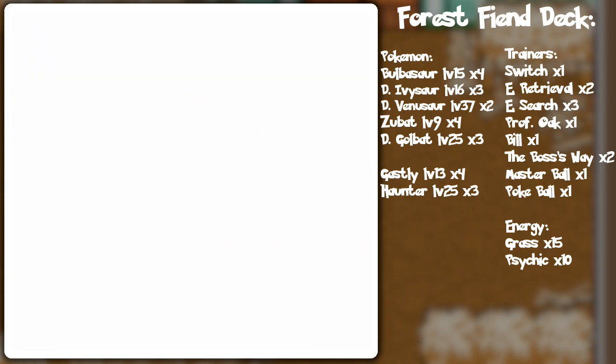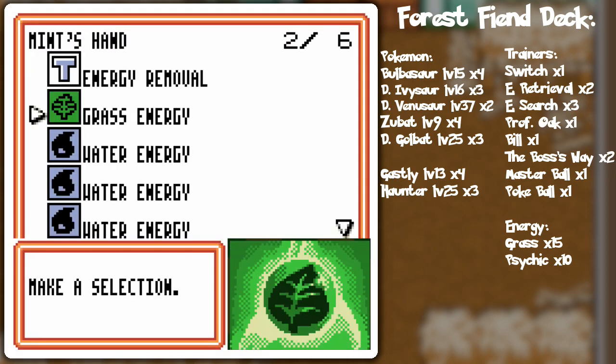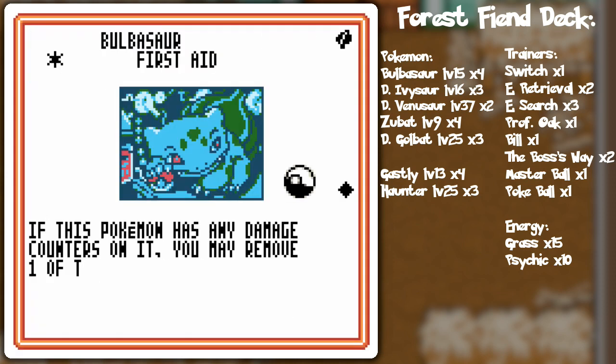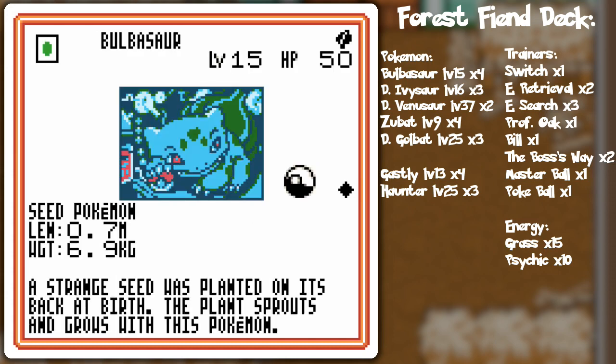Energy removal. I should probably do that. Do this on the... Wait, what? Oh, yeah, I was gonna say do that because of Bulbasaur. Well, I guess it doesn't really matter because this is a different Bulbasaur. Come to think of it, I don't think I showed this one. If this Pokemon has any damage counters on me, maybe remove one of them. So it's like Leech Seed, only without the damage in a way. It's kind of a bit of a stall. And poisons, but 50 HP, so it's not that bad, really.